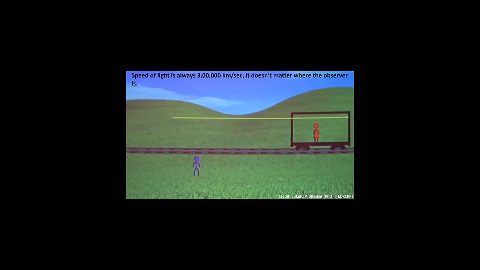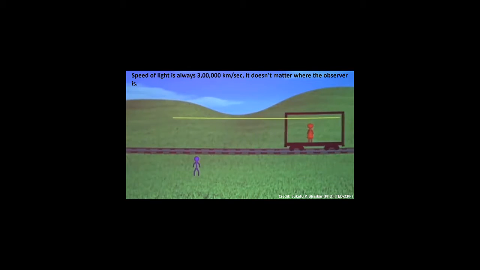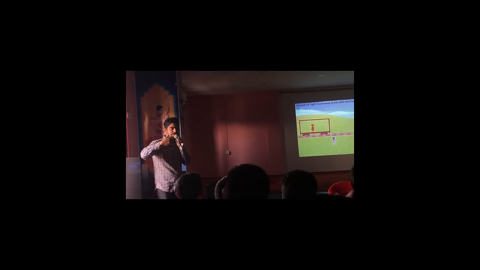In the perspective of Mr. Purple. Okay. Now in the perspective of Mr. Purple, does light have to travel extra distance? Yes, because the light flash starts from there. Look at the left end. It doesn't move along with the train. So the light has to travel a longer distance, or the light has to travel for a longer time. Yes? Fair enough? Okay.